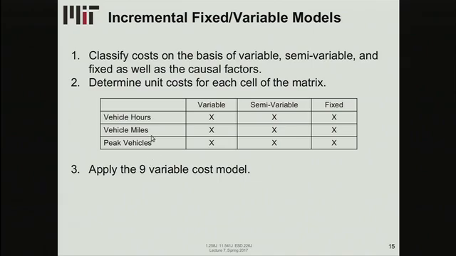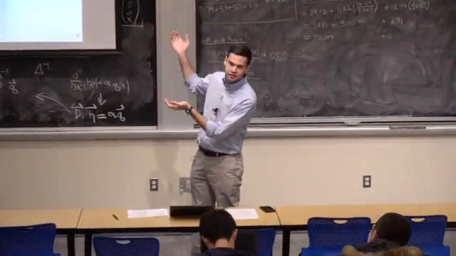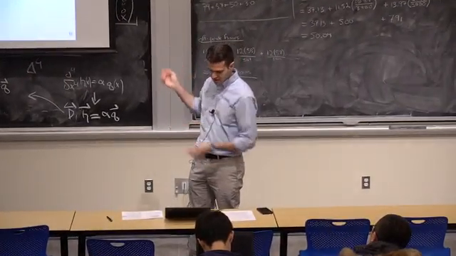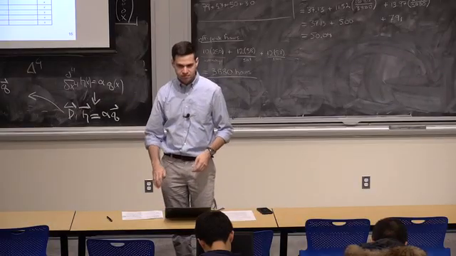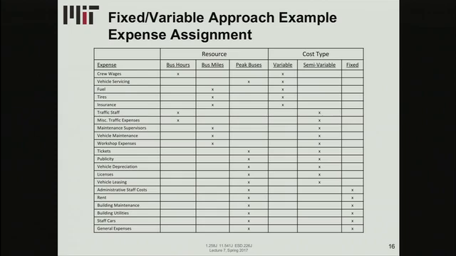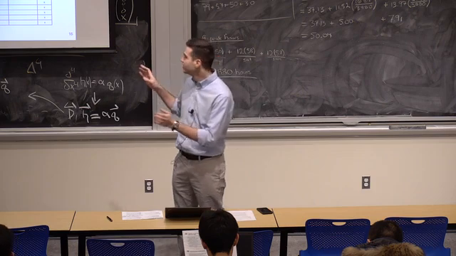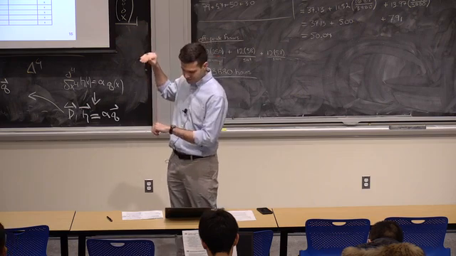So now the combination of these are sort of 9 different explanatory variables. And we do the same thing as we have done before. We have a schedule of expenses. These are accounts in your ledger. So crew wages, vehicle servicing, fuel, tires, insurance, traffic staff, things like publicity and rent and building maintenance, everything is included here. So all your budget is going to fall into some category. Is divided among these categories.